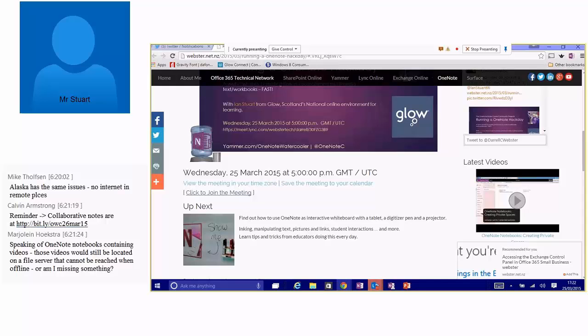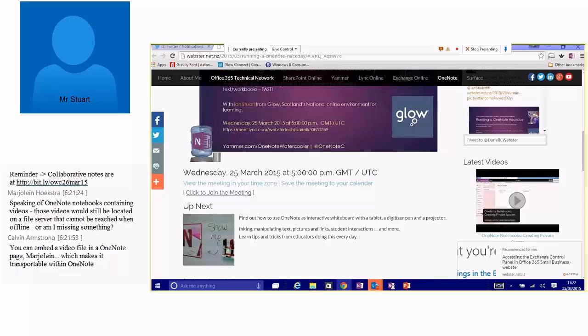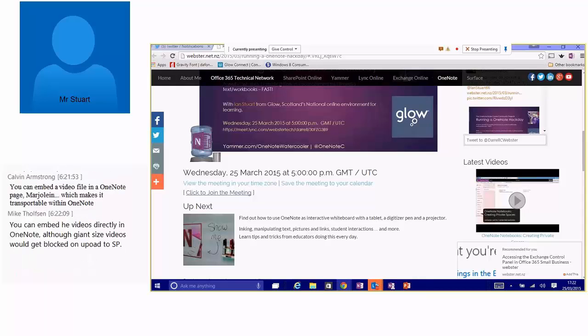Say they were looking at Catcher in the Rye. You can have a section with video, audio, working at Catcher in the Rye, as you would do with a section in a textbook. But actually, you're not looking at Catcher in the Rye that year. You're looking at 1984. So you would switch out the Catcher in the Rye section and put in the 1984 section for your individual. So it becomes more flexible.